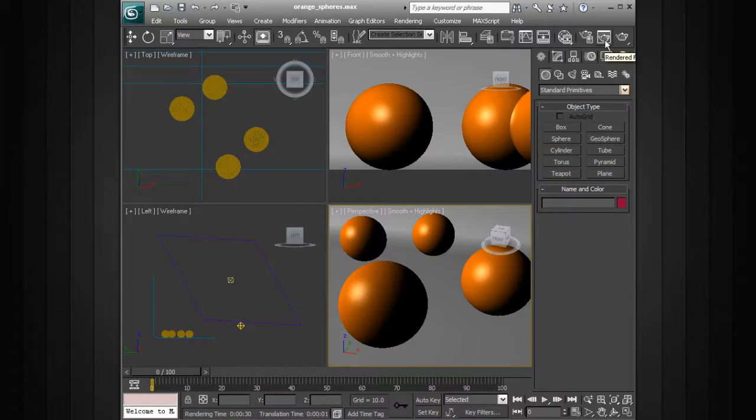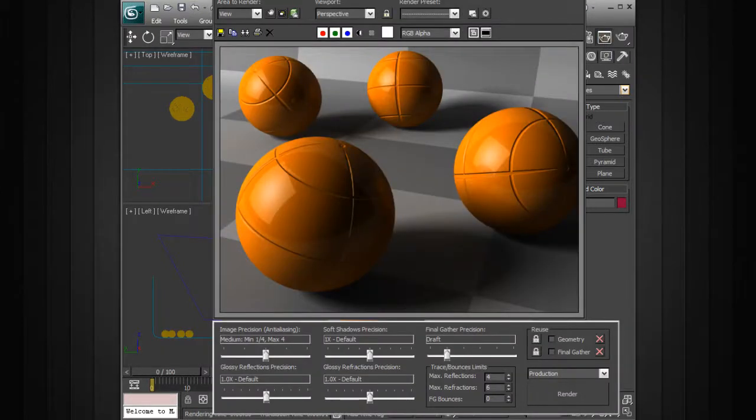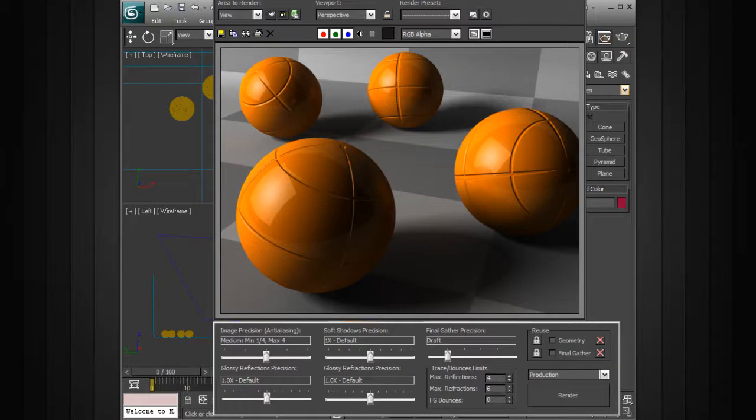Within this rendered frame window, there are quite a few different features to be found. One is that we don't necessarily have to completely re-render the whole frame. Maybe there's just one particular area that we want to check out, tune and re-render. What we can do is pull this menu down and choose Region. As soon as we do that, you can see this little box that pops up.